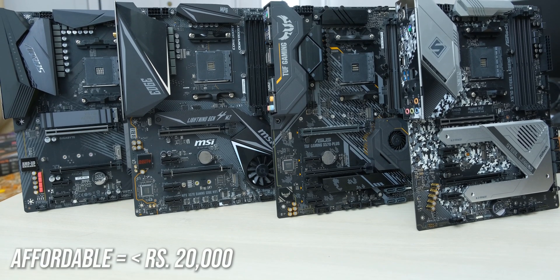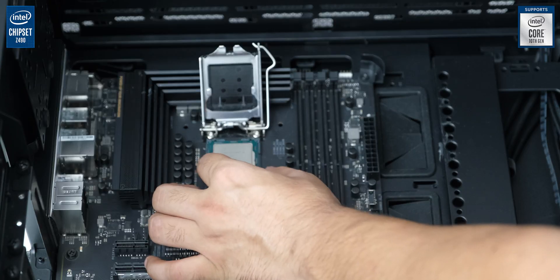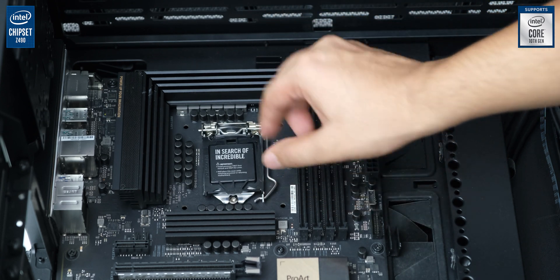The difference would have been even greater if you compare it with a cooler that does not have an extra fan for VRM cooling. Most high-end motherboards these days have really overkill VRMs, so lower temperatures may not really matter, but if you have a high core count CPU that needs a lot of power and you're also overclocking it, then it definitely doesn't hurt to have your VRMs at a considerably lower temperature.